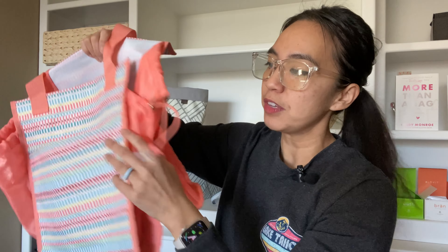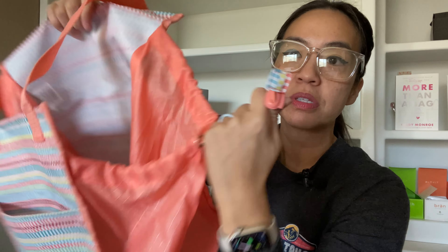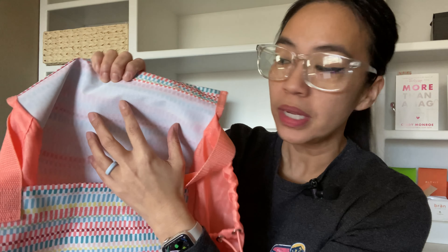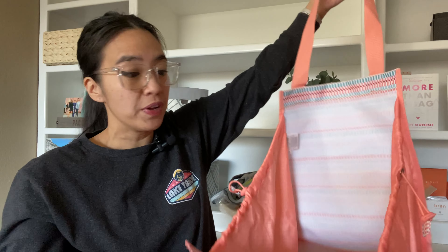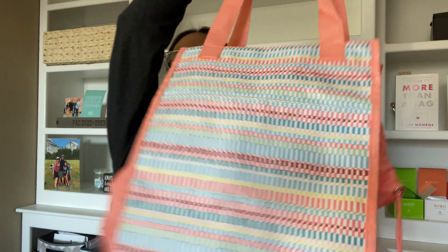On the outside you have that canvas material. You have a large pocket on the front so you can take things in and out. This is a multi-material tote — this side is canvas, but here it's like a thin polyester windbreaker feel. On the inside you have a laminated coating, so I wouldn't say it's water resistant but more waterproof — if you get liquids in here, you can simply wipe it off. This is a cinch tote — it does not close, as you can see. You could probably put a whole bunch of things in here — look how wide this thing opens. It starts small and grows, right?